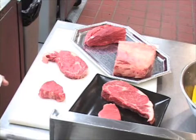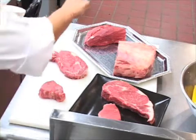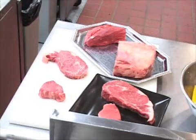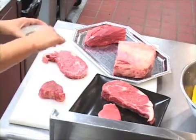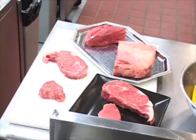Now, to further maximize your flavor profile, what we're going to do is salt and pepper our meat right before we put it on the grill. Now, you never want to salt your meat well in advance, because what starts to happen is the salt pulls the moisture out of the meat, making it somewhat dry.